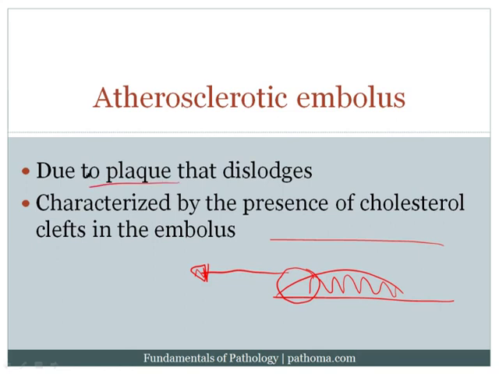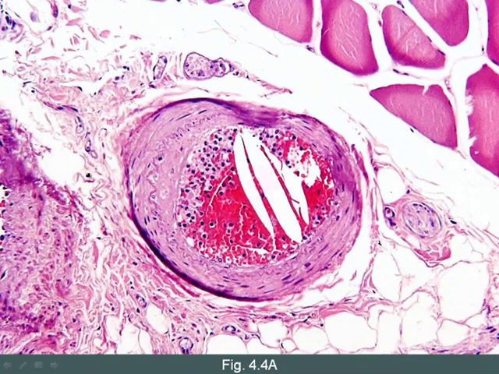And when you look at the embolus, the way by which you know that it arose from atherosclerosis, or that it's a piece of atherosclerosis essentially, is that you'll see cholesterol clefts in the embolus, and that's key, cholesterol clefts in the embolus. So here's a picture. This is a blood vessel, and you can see that this blood vessel is occluded here by this embolus. And when we look at this embolus, one of the things that we recognize is that there are these cholesterol crystals here in the middle of it, indicating that this must have arisen from atherosclerosis that dislodged and then traveled down the bloodstream to occlude the blood supply.